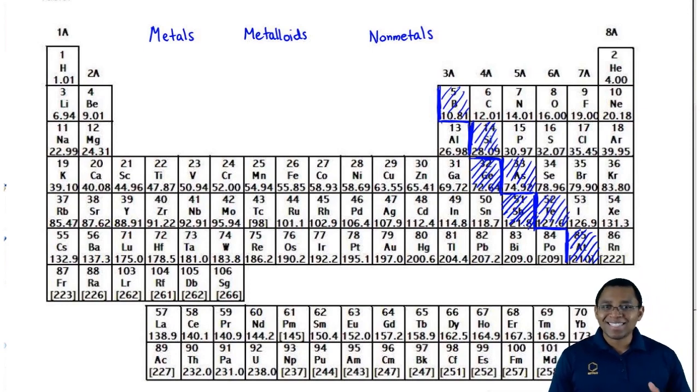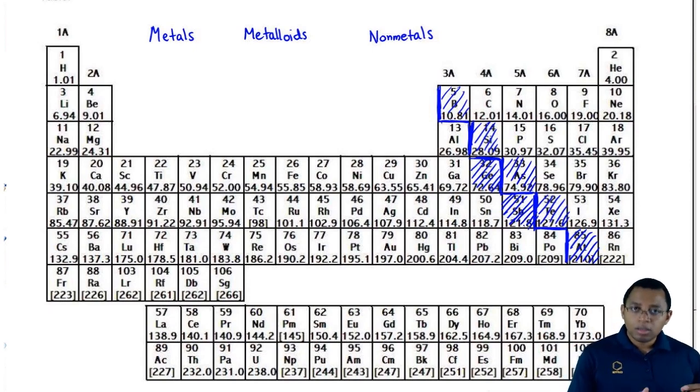Metalloids are called semiconductors. What does that mean? Semiconductors means they conduct electricity, you can run electricity through them, not as well as metals but much better than nonmetals. Metalloids are basically a blending of nonmetals and metals. They don't exactly fit in metal category or nonmetal category. They're kind of like a hybrid of the two. Metalloids are really important in industry. The computer chips in our cell phones, computers, and TVs come from certain types of metalloids, silicon. Silicon chips in those structures are metalloids.